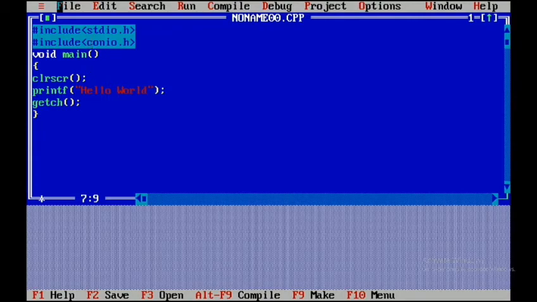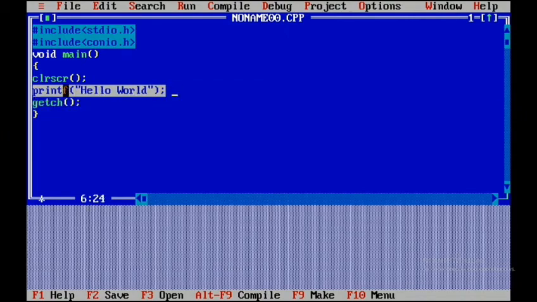So this is our first program in which we have written some 3 or 4 lines of code. The first line includes header files in our first program, and #include conio.h is our second header file, which means console input output. And in the third line we have written our main function, which is void main. And after that we have made some curly brackets in which we have written clrscr. clrscr is one type of function which is used for clearing our screen. And after that we have written the printf function.